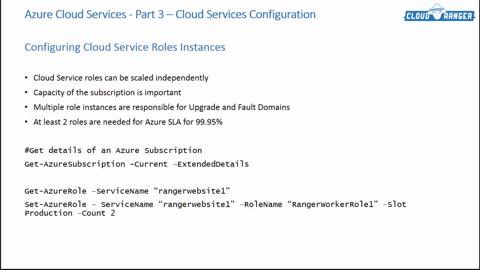So if you have two instances of a web role, it will make sure at least one web role is up and running when Microsoft is doing one thing, that is upgrade, and the other thing is if there is any hardware failure. So having multiple role instances will ensure that if there's any upgrade Microsoft does or any hardware failure, you are not going to be affected. Okay.